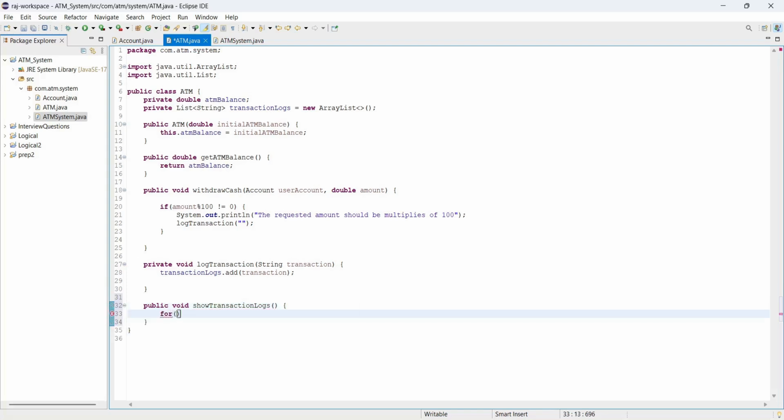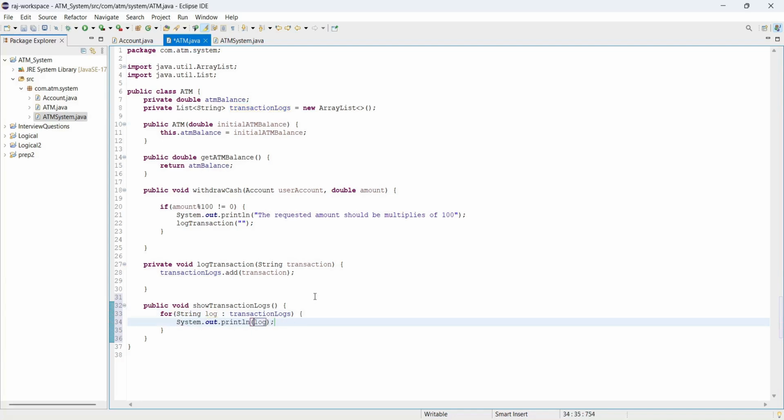For that I can use the for each loop here, over transaction logs here, and print log, correct?